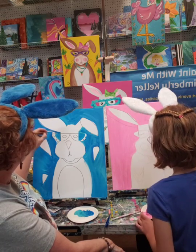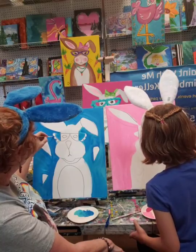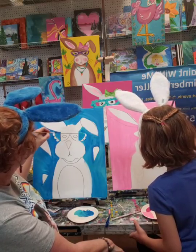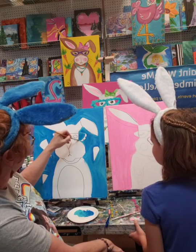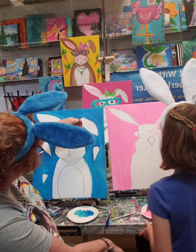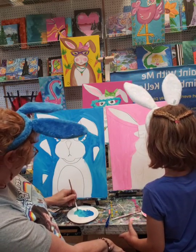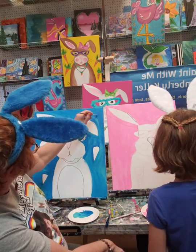One thing that we always run into is not putting enough paint on your brush. If you start to hear that little scratchy sound, move on. Get more paint. Don't paint with the scratchy sound of your brush. Unless that's your plan. You're trying to do dry brush, and that's another lesson. So I'm coming right up in here, and I am smoothing out those little areas. I'm giving it some nice love where I want it to have some love. I can take this skinny brush and I can make some. Oh, look, I can make those.